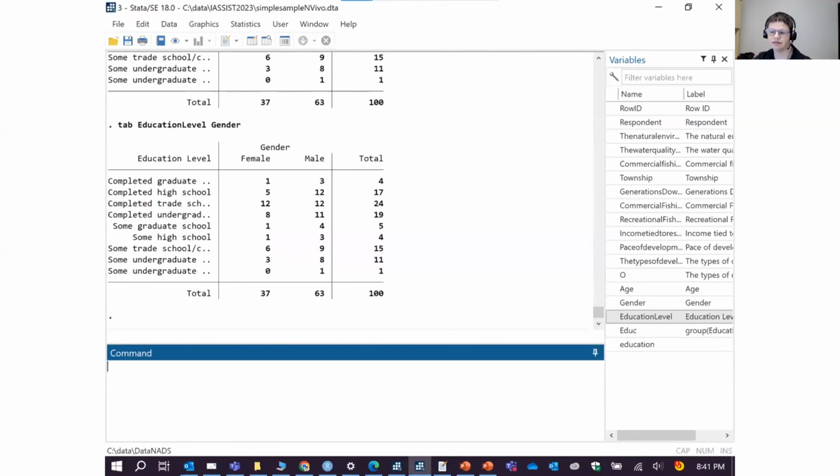And it's real data. I'm just going to look at a couple of variables here: gender, which has 2 categories, and education, which has 9. I used the tabulate command in Stata to create a 2-way table of education and gender, and it's already pretty clear that we'd be in trouble trying to anonymize this data. There are 4 cells that only have 1 person each, because some of the education categories are really quite small.